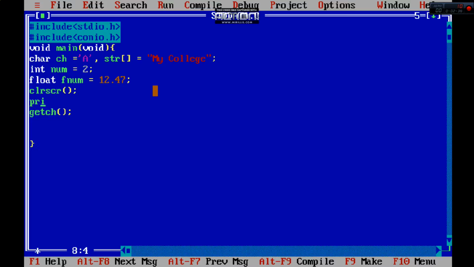Now printf, this time we are going to print these values. First of all, you need to print the character value. How can we write this? Character equals to %c, so you understand it now, this is called modulus. It is used to print the value of character data type and braces like this, right? Second thing is that ch and printf.